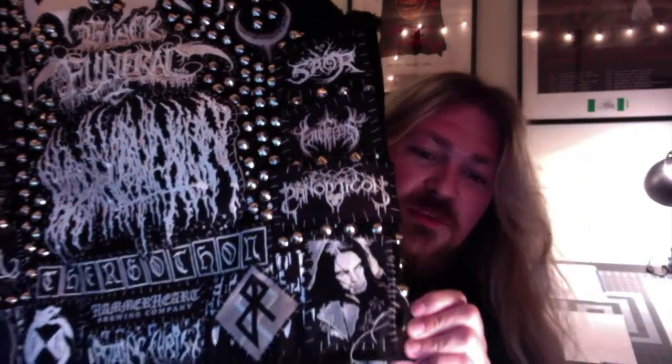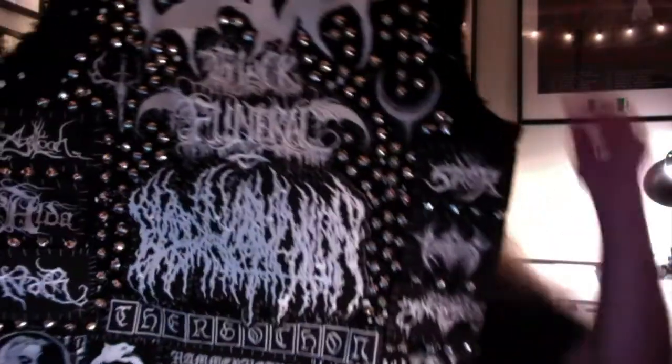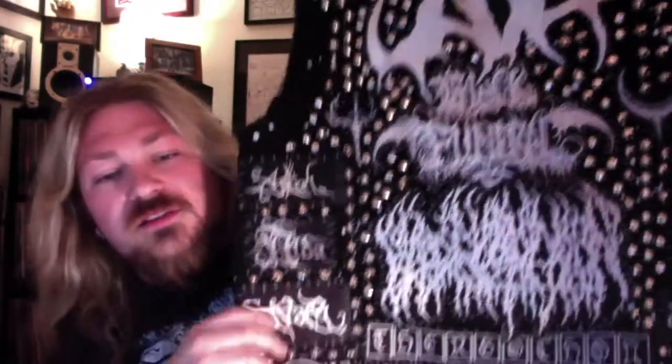Peter Steele. I love me some Type O Negative. Gotta have the tribute to Peter Steele on here. Bindrune Recordings. Got this patch, which is cool. Actually got this directly from Austin while I was at Hammerheart, so that was nice. And he gave me that. So, of course, gotta support Bindrune, considering there's a lot of Bindrune bands on here.